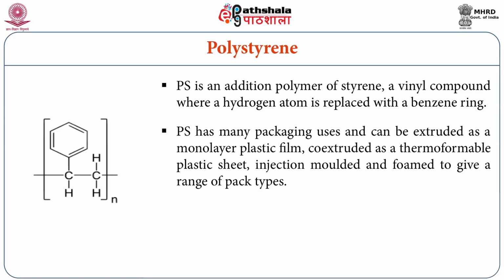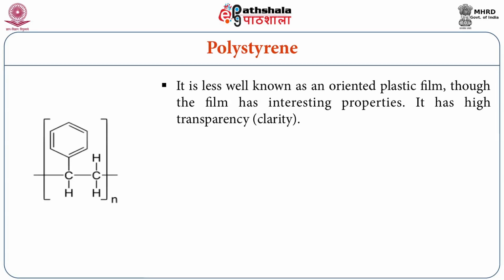Polystyrene has many packaging uses and can be extruded as a monolayer plastic film or co-extruded as a thermoformable plastic sheet, injection molded and formed to give a range of pack types. It is also copolymerized to extend its properties. It is less well known as an oriented plastic film, though the film has interesting properties.